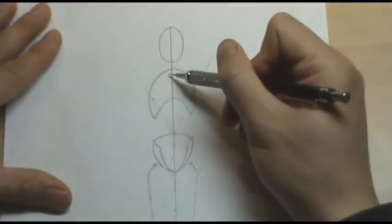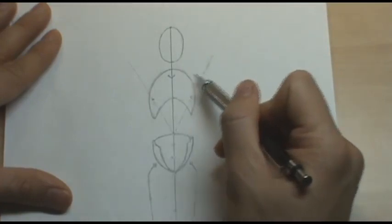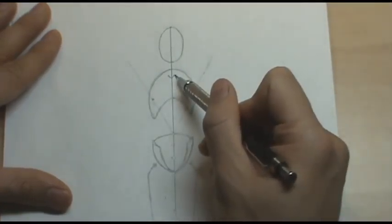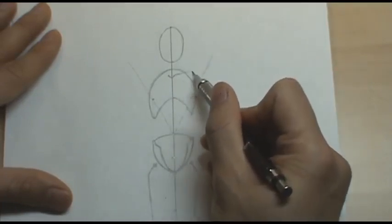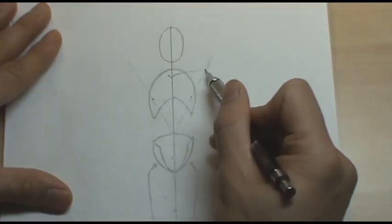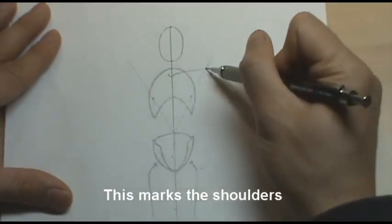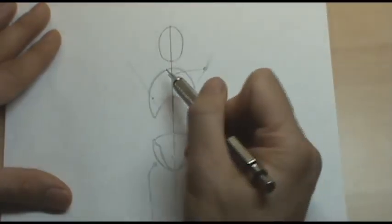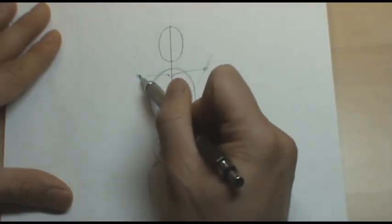Okay. And then we'll go to the clavicle and then extend it from here out towards this V-shaped line. And you want to slant the line slightly upward like that. Okay. And then the point where this clavicle intersects with this line will be the shoulder joints. So we'll just put a dot right there to represent that. And do the same for this side. Put a dot right there.